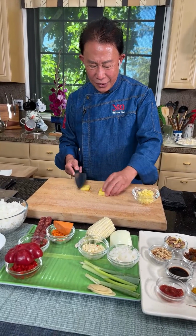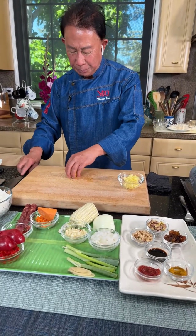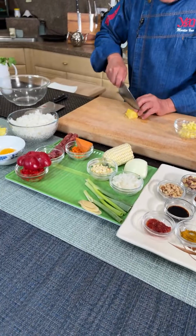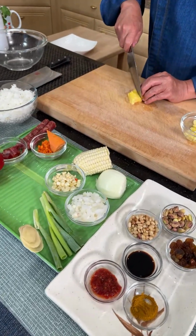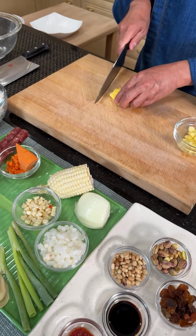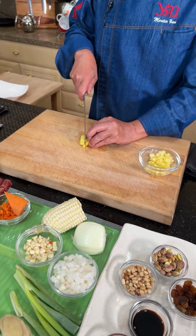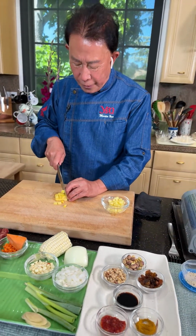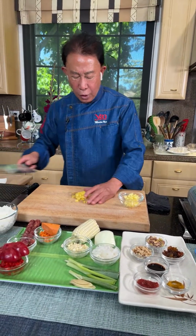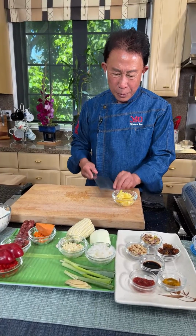I slice it like this, and I slice like this, look at that. And then I put it all together, and then I cut it into dice, 1, okay? And a 2, and a 3, dice. And then I stack them all up like this. This is how you save time. You go 1, another 2, and another 3. See this? All dice. Once it's diced, you transfer this and you put it right here. So you have diced pineapple, okay?